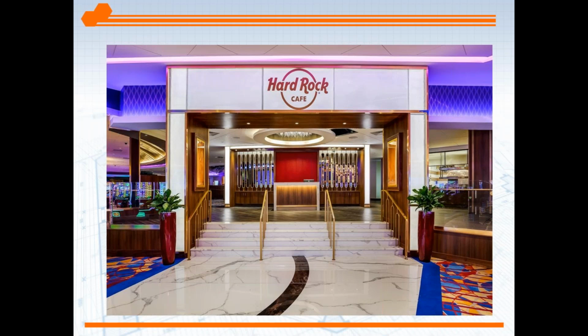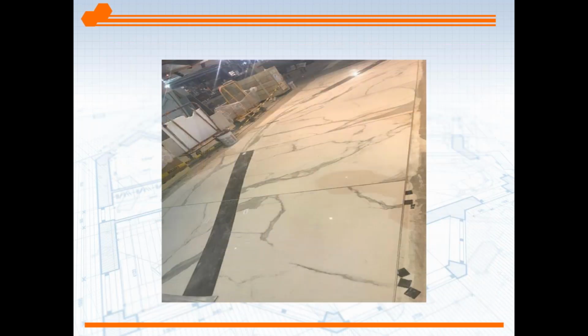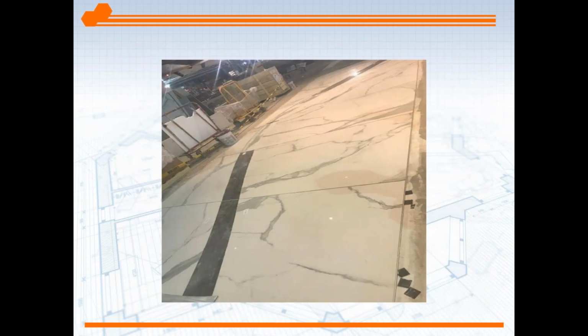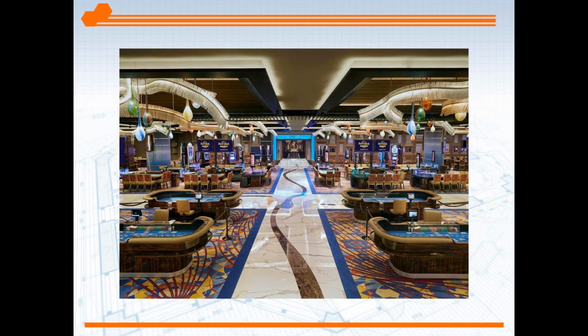Now these are being used, and of course designers and architects have very, very creative uses for these products. They're being used all over already. Here you see it being installed. We're looking at this picture here, and you can see them on the floor, and you can see the black stripe running through them. Then here's a picture from the job when it was going on, and they were cutting that stripe into the large panels. Obviously that has a marble look. That's not real marble. That's a porcelain tile. And once it's polished up, cleaned up, and the project is completed, you see the look that they achieved with those panels. Minimal grout joints.